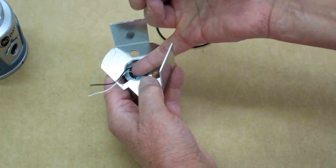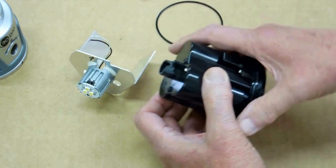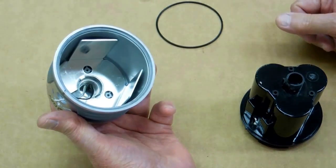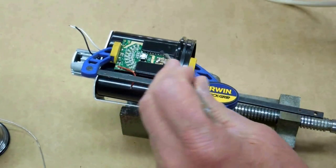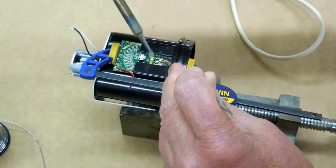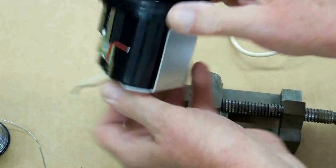The protrusion that was on here used to engage with these threads or grooves — it was pressed together at the factory. I was having difficulty getting that to go back together, so I ground the protrusion off so this thing will just slide on there. There is only one way for this to go together. This will drop in there like that, and with this piece on top of it and the three screws inserted, it can't go anywhere. The circuit board needs to be pushed in here until it bottoms out on these plastic shoulders. Then I've got to get this soldered back in place — kind of run out of hands when you're doing this. Get a glob of solder in there. That's all the way down and soldered in there.